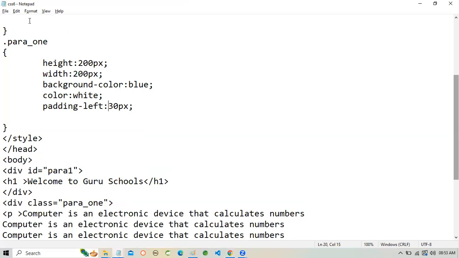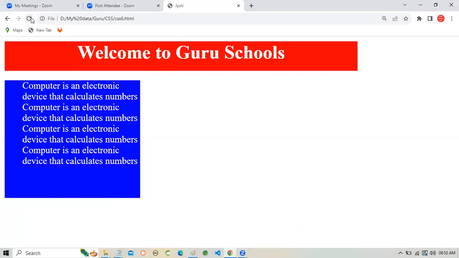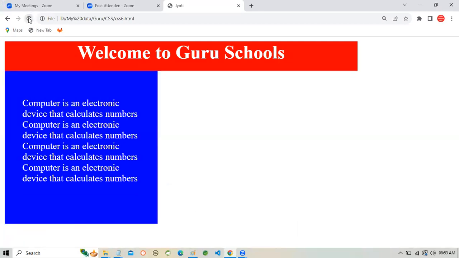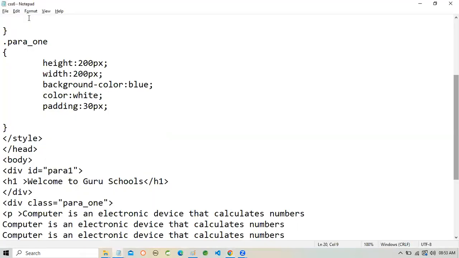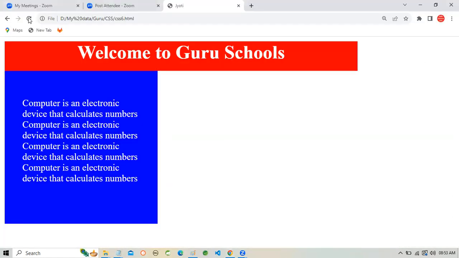If you use only padding, then it will set around the text, around the div. And for left, right, top and bottom, we can specify for the particular side, like left. So it will set only the left side.